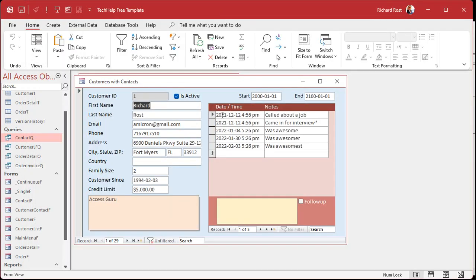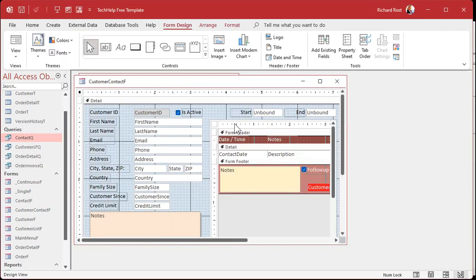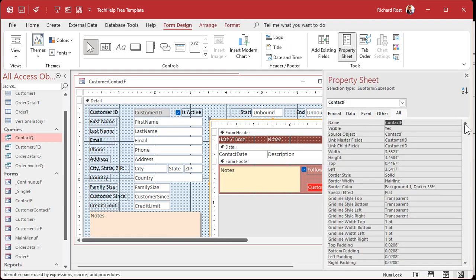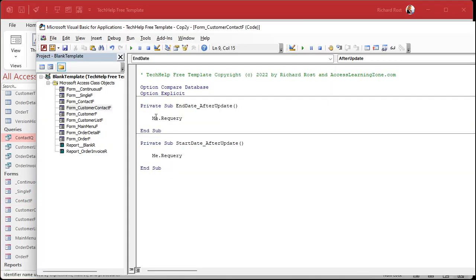Now we want the name of the control. The control is this thing, right? The whole box, not the form inside of it. It's this, the control box. Now it's usually named the same as the form itself, but you can change it, so just be aware of that. What I want to requery is contact F. So it's just going to be contact F.requery, like that. And sometimes you might even see it as contact F.form.requery, but just contact F.requery should work.